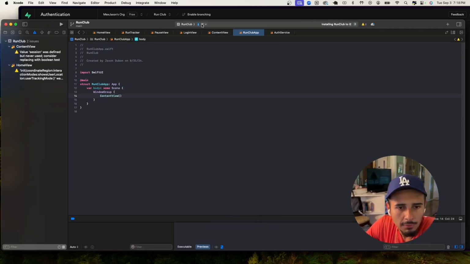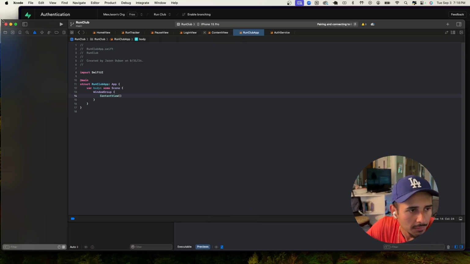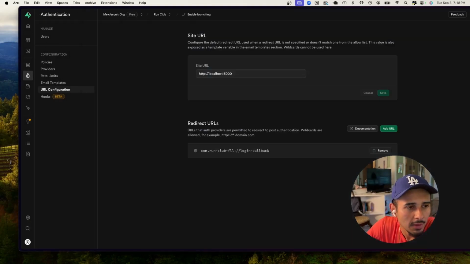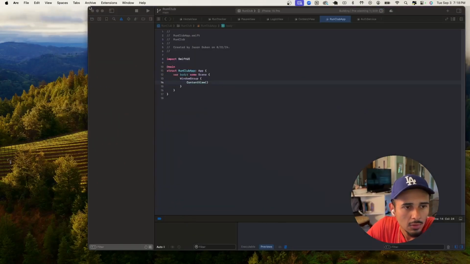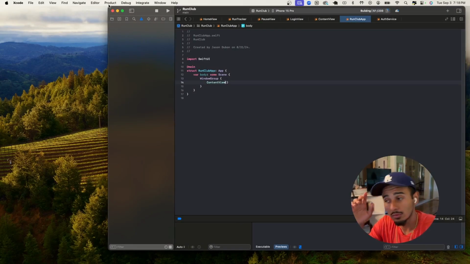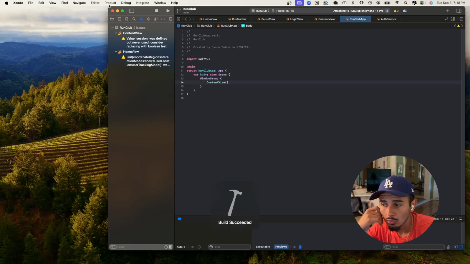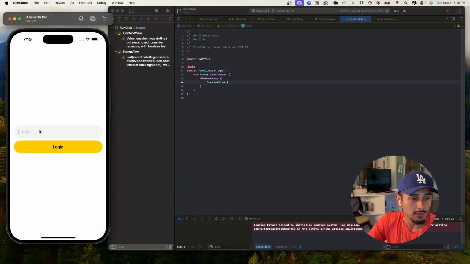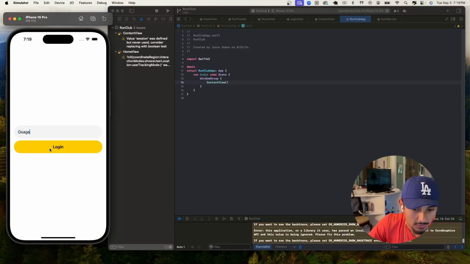And nope, don't run this on my device. We can run this on the simulator. And let's see if we have any issues. Let's see. Boom, boom, boom. Moment of truth, y'all. All right, so we get the login page. And how can we test this? Well, actually, let's see if it lets us. Yeah, we're not able to hit that button, which is cool.